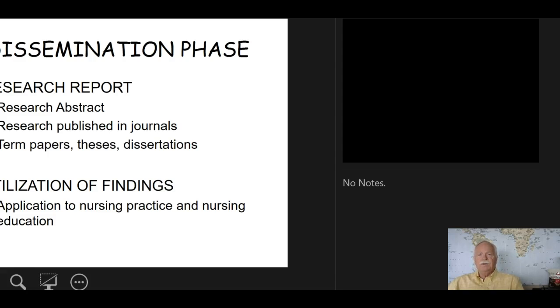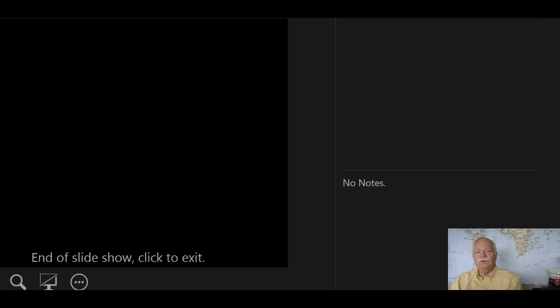And in most cases, depending on the type of research, a consent is required, and the consent has to also be reviewed for appropriateness and to ensure that the language is appropriate for the particular audience that will be asked to sign it. And then, of course, you do the report, then it's the utilization of the findings, and then for nursing it would be the application to nursing practice and education.